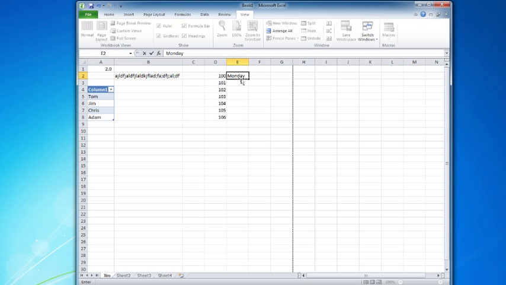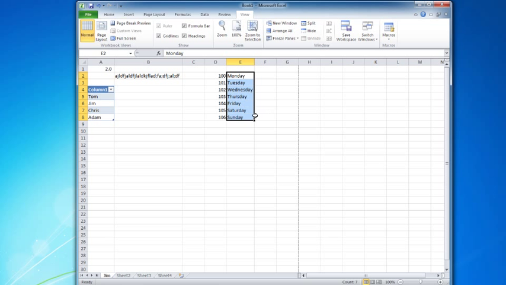Say I do a Monday, come up here, drag it down. There you go. Tuesday, Wednesday, Thursday, Friday, Saturday, Sunday. Does all that for you. Another neat little trick you can do, you see how it runs over? If I don't want to go all the way back, I look for my little double arrows with a line through it. Just double click real quick, and it automatically autofits to that for me, okay?